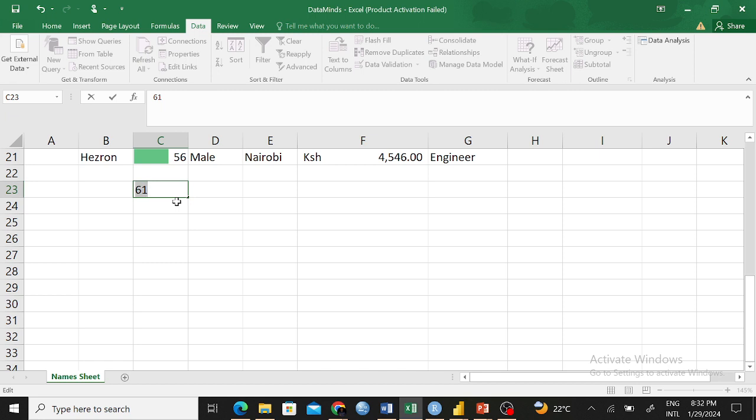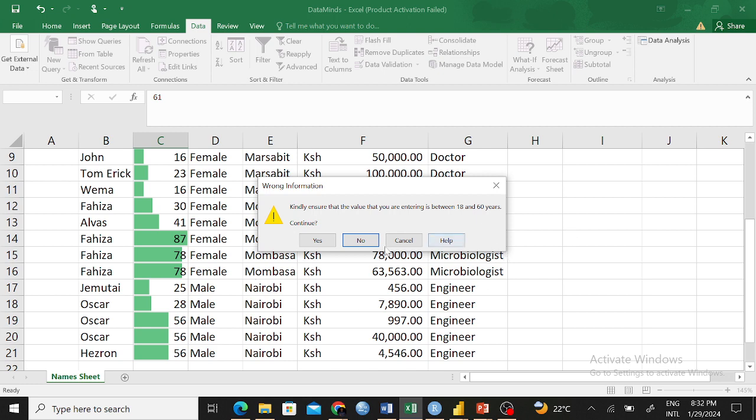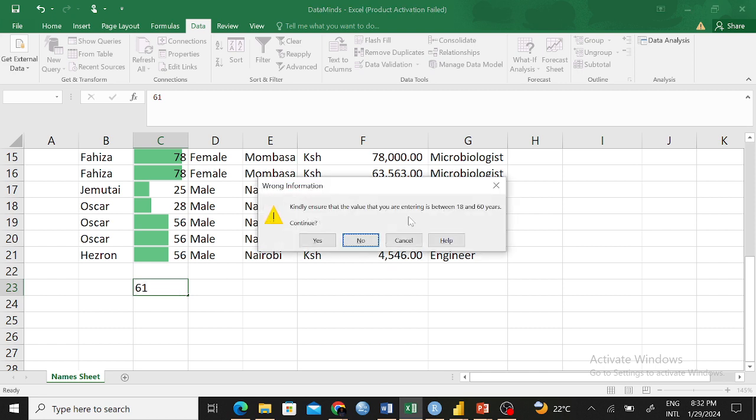So that if you are sending maybe this worksheet to somebody, let them enter a certain number, a certain information. If they enter maybe 61, or maybe 10 or 17, then it means that they are going out of range of the values that you, as the data analyst, or as the person doing the data entry, want. You don't want that information that they are entering. So that is why you can include something like data validation. Sorry, so it's telling me that I cannot continue until I resolve this error.